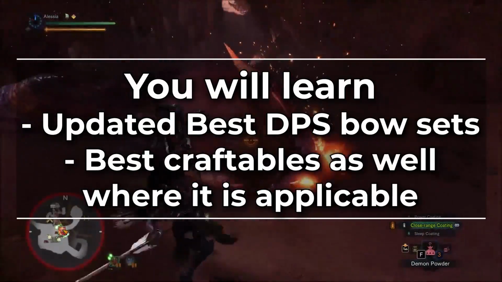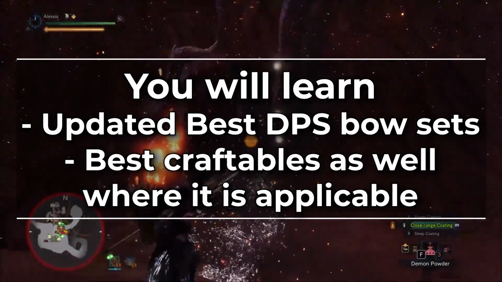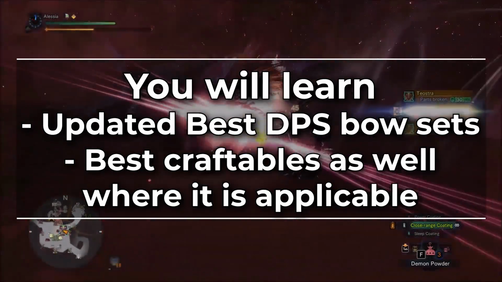In this video, we'll be covering the new meta sets for bow. These will be the highest damage options until Iceborne comes out in September. Now, many of the current meta sets for bow are Kjarr bows, but where it's applicable, we'll also be mentioning the best craftable bow sets.